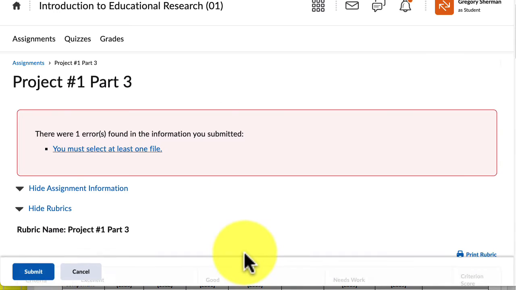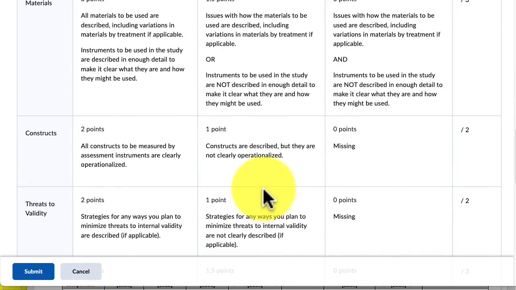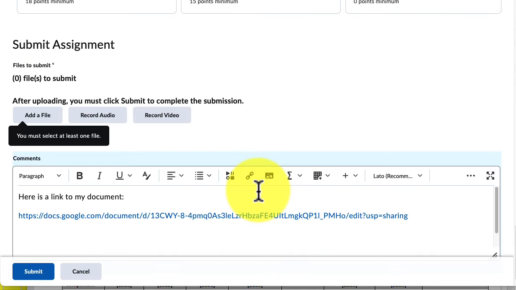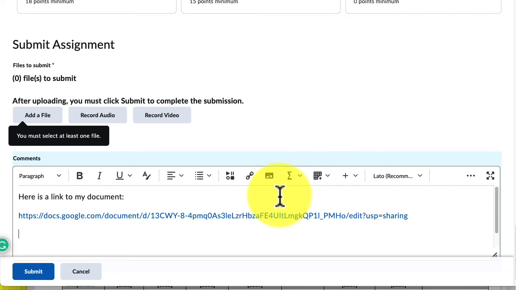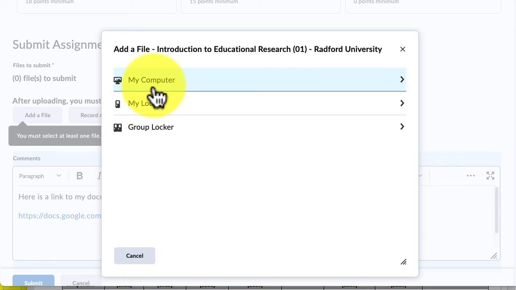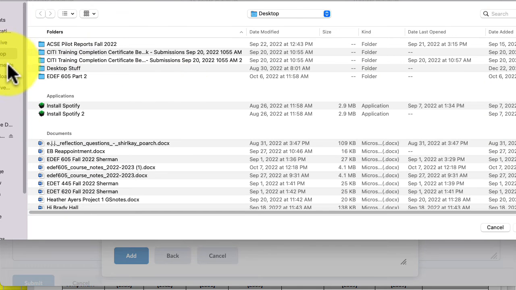Unfortunately, when I click submit, watch what happens. It says you must select at least one file. Now, I don't care to have a copy of your actual document uploaded. I only care about this link that I can then edit and refer to. But just maybe for backup, you can upload any file you like, to be honest with you. But I'm going to click add a file, and I'm going to go to the actual file on my Google Drive.